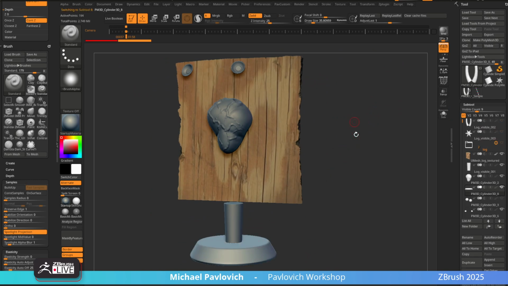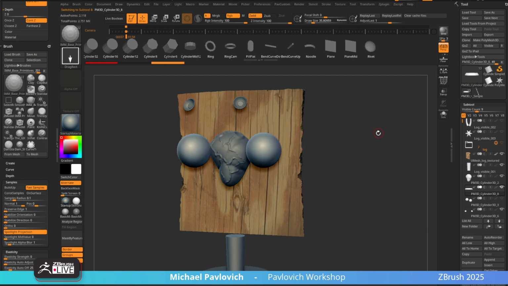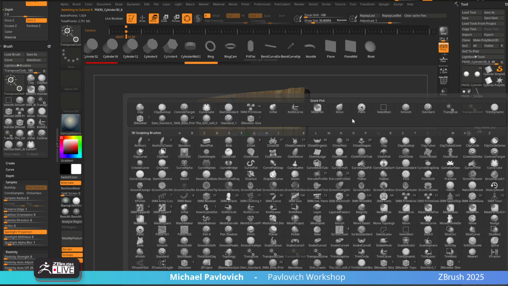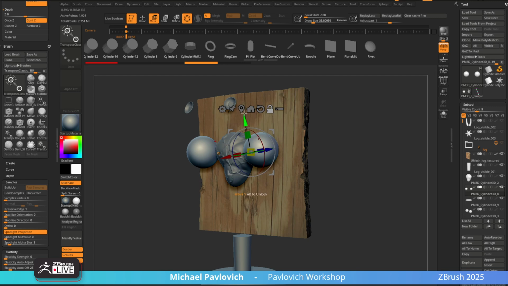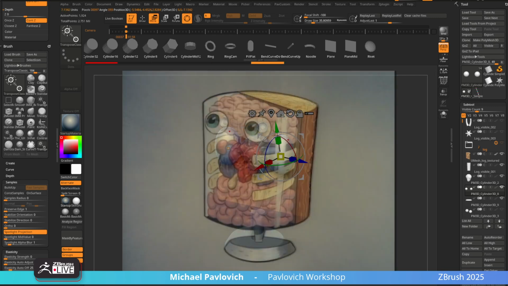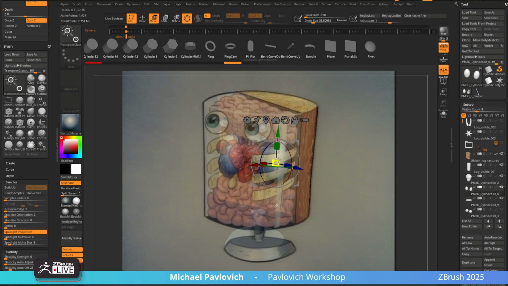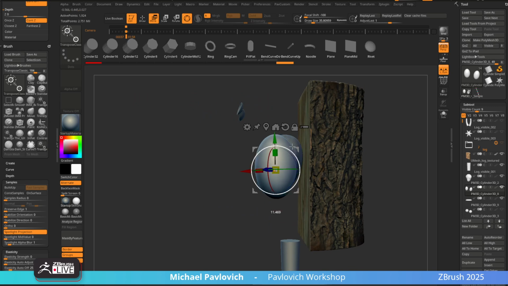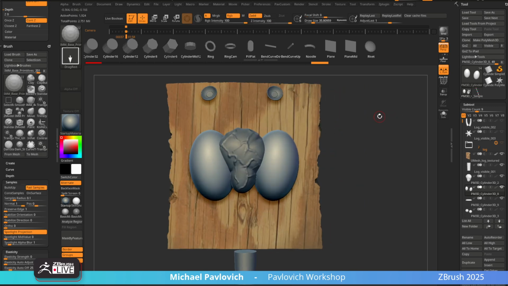Alt tap here, Alt EM. We'll just grab a sphere. Split mass points, whatever these things are. Oh, BTC. I'm going to go to Transpose Classic. I'm a classic ZBrush user. We'll push this in here. We'll kind of match these overall shapes. And again, we'll turn on LSIM with dynamic off so we can scale on that local axis here. They're about in here, and they're kind of sitting back behind the heart a little bit.